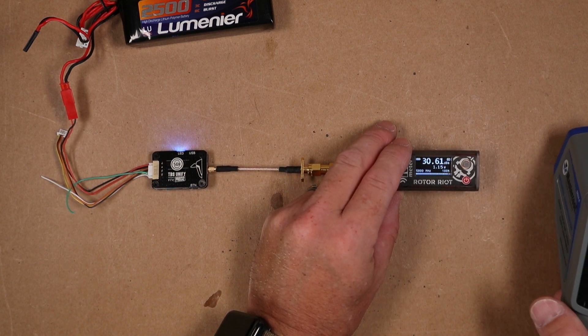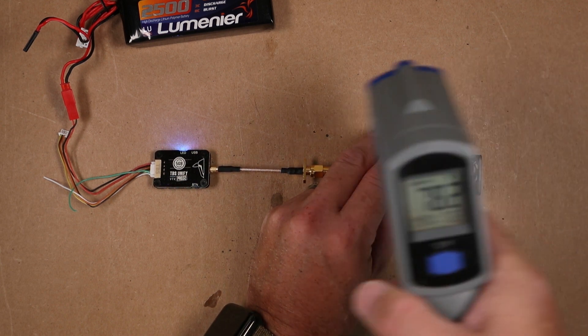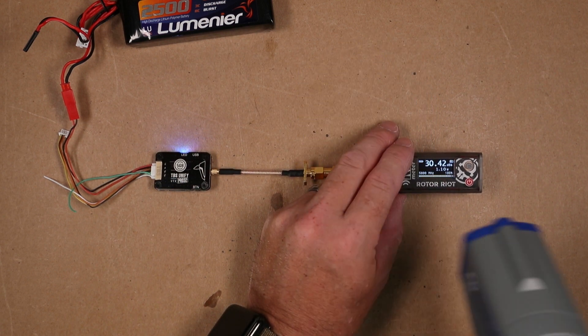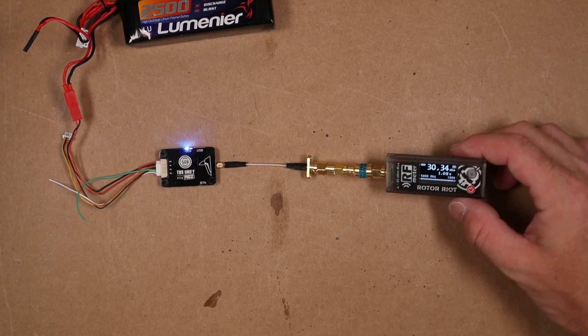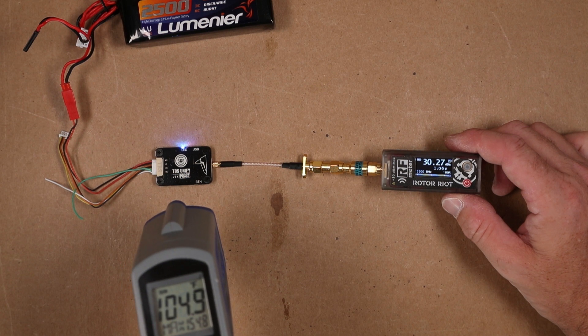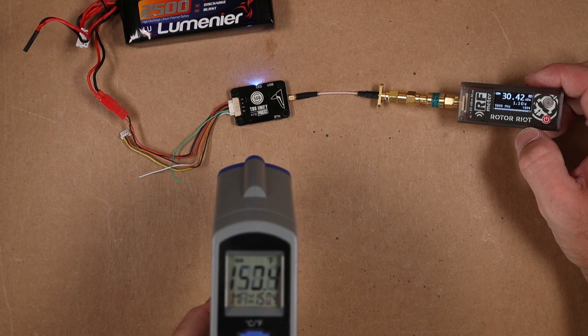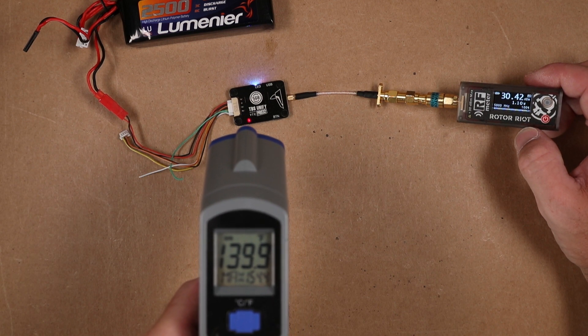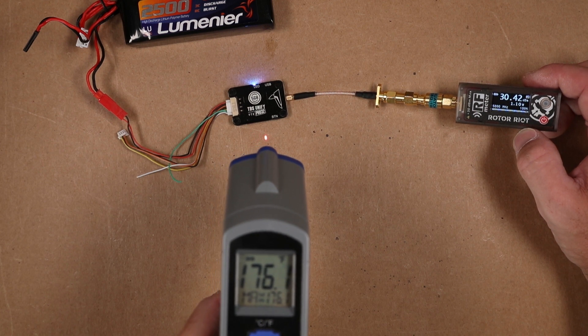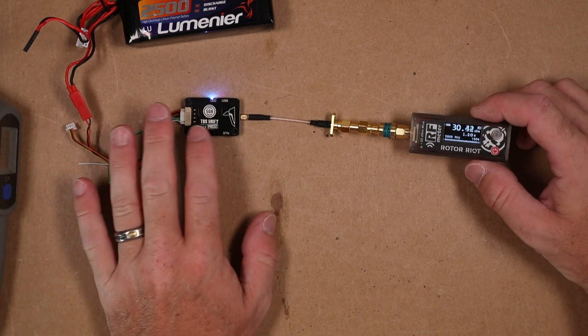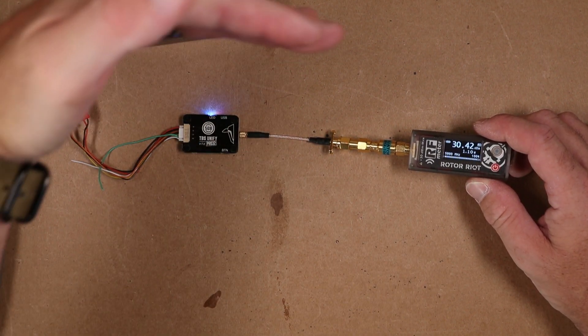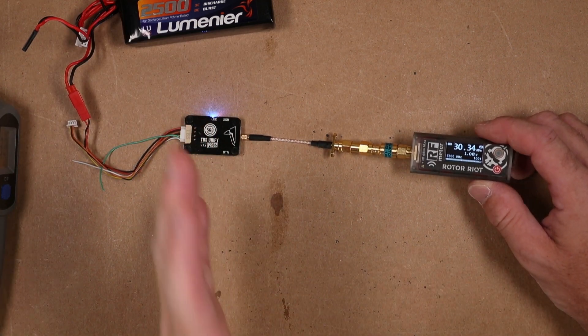So here we are we're 1.14 and the ambient temperature in here is 78.4. So as we can see this has come down to around one watt. Let me get the temperature on the VTX. There we go. 175, 176. So 215 is about the high limit on this but this has a feature where as the temperature rises it tapers off, it doesn't just cut. Like most VTXs will just cut.